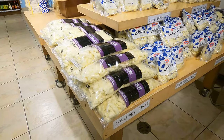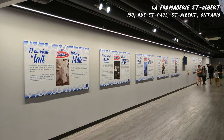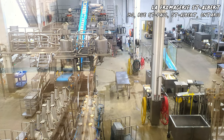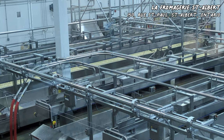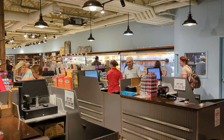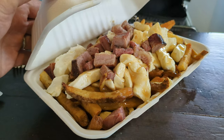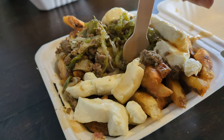Freshness of the curds is essential. The fresh cheddar cheese curds make their characteristic squeaky sound when chewed. Air and moisture seep out of the curds over time, by which the curds lose their elasticity and therefore their squeaky sound. You can buy cheese curds at almost any grocery store in Canada. Many poutineries have dozens of varieties of poutine on their menu. Many of these are based on the traditional poutine with added toppings such as sausage, chicken, bacon, brisket or Montreal-style smoked meat, and sautéed green peppers and onion.